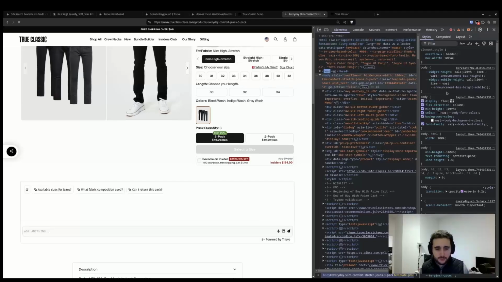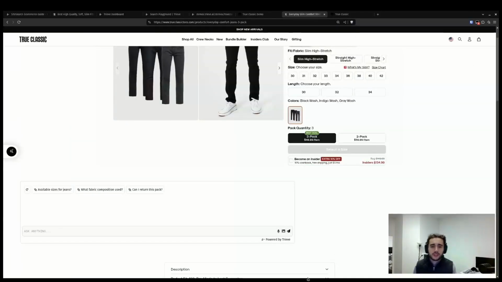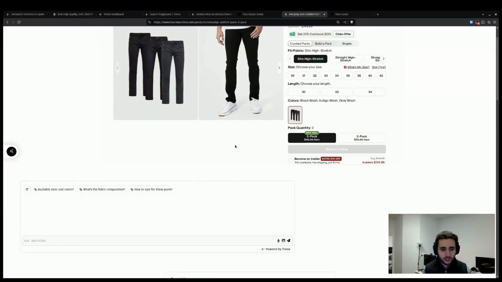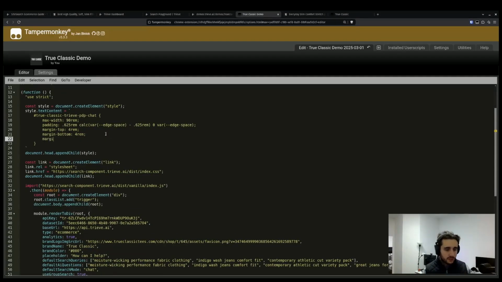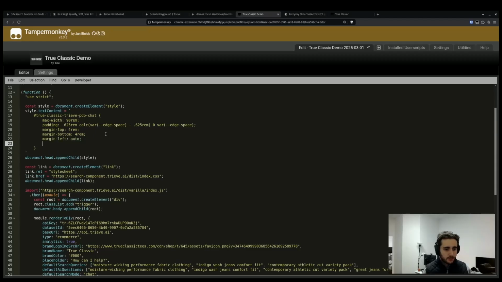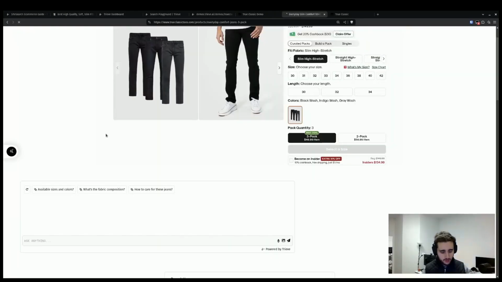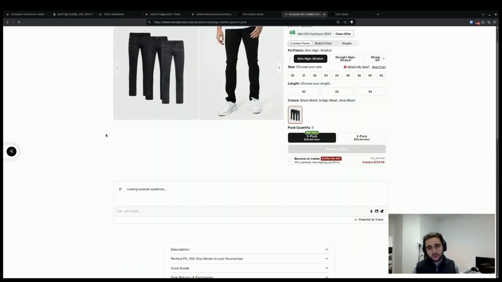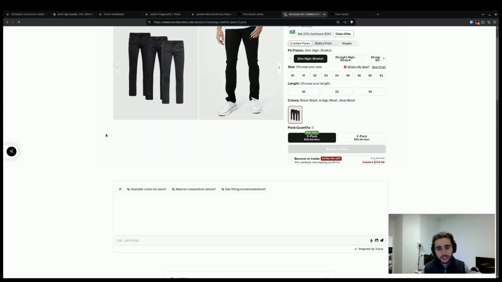And yeah, perfect. So now you can see that the actual, sorry, I have to load one more time so this gets centered correctly. Oh, looks like I need to do margin left, margin right auto, actually. So it gets centered. Margin left auto, margin right auto. We'll come back one more time. And yeah, there's just a lot of work. I think this is a pretty realistic example of what it would be like to embed the PDP chat in your own UI. But now you can see here that I got it.